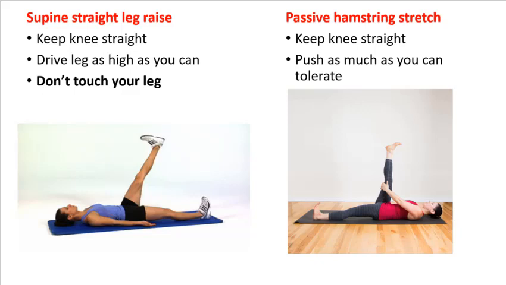You're going to lay on the ground, and you're not going to touch your leg. You want to make this totally active. You're going to lay there, leg straight, lift your leg up as high as you can, and hold it there for about 5 or 6 seconds. So you can pause the video and do it.